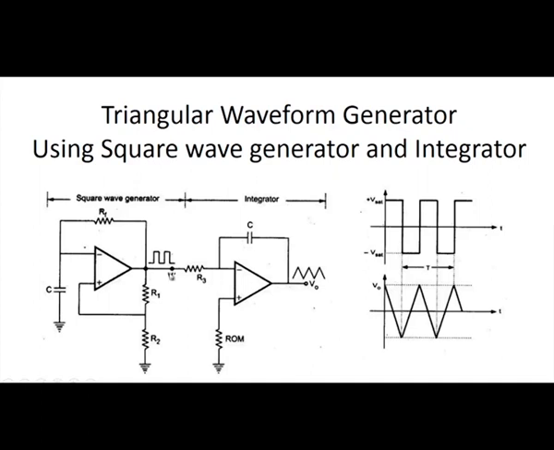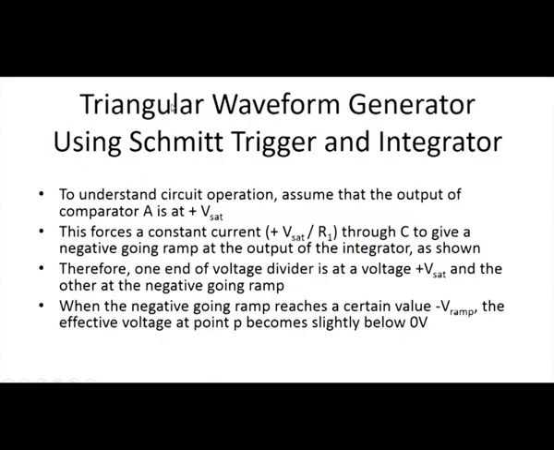Here the waveform shows that the frequency of oscillations of both the waveforms, that is the square wave as well as the triangular wave, are one and the same. The frequency is the same, but the amplitude of the triangular waveform is lesser than the square waveform. This is because of the circuit components connected to the integrator. This R and C must be selected in such a way that the output triangular waveform has a maximum amplitude.